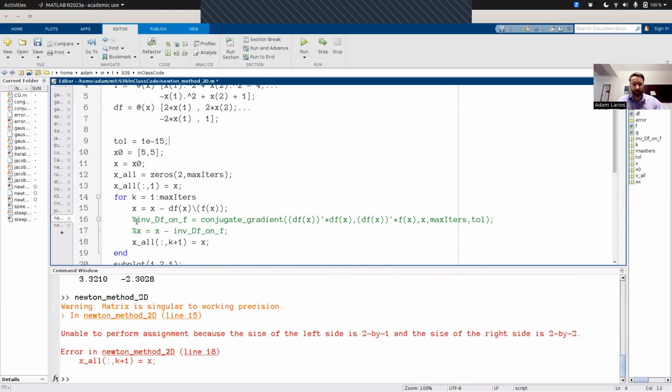Now, I wanted to finish with a different take on this. So if we don't want to use MATLAB's internal black box matrix solver, we could use our own conjugate gradient solver. So for this operation, what I've done is I've just said, okay, I want to compute AX equals B, with A being my Jacobian matrix, the DF matrix, and B, the right-hand side of the linear equation, being F.